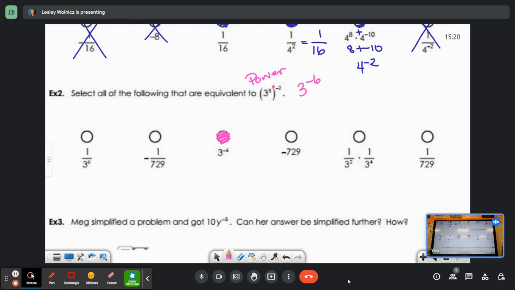All right, now let's use the negative rule and simplify it. If I haven't told you yet, I'm going to tell you now: you're not allowed to leave a negative exponent in your answer. You need to simplify it and change it to a positive exponent using the negative power rule. Okay, so we have to find the reciprocal of 3, which is 1 over 3, and turn it into a positive exponent of 6. I see that one too. It's the first one.